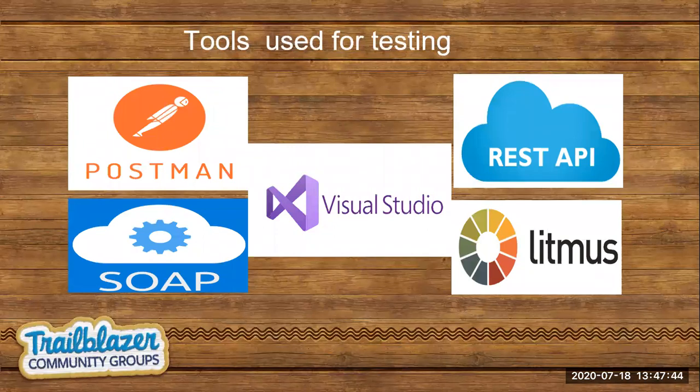Then in the middle of the screen, you can see Visual Studio. Visual Studio is an editor for C#. If you know the C# language, Visual Studio also has different versions. It works in the enterprise and community editions, and every two years they mostly launch a new version, like 2017, 2013, and currently we are using 2019. So this is all about the tools which we are going to use for the testing. When we work in the demo, I'll show you how it works properly. It's just an overview about the tools.